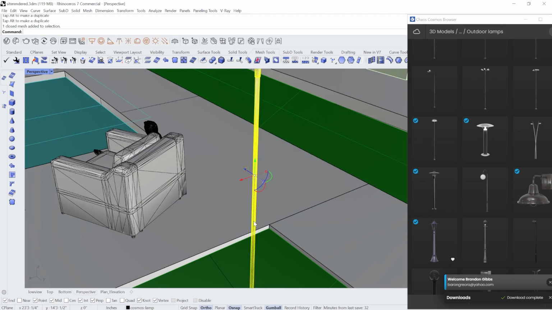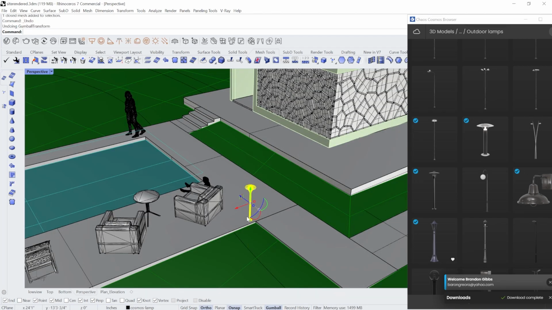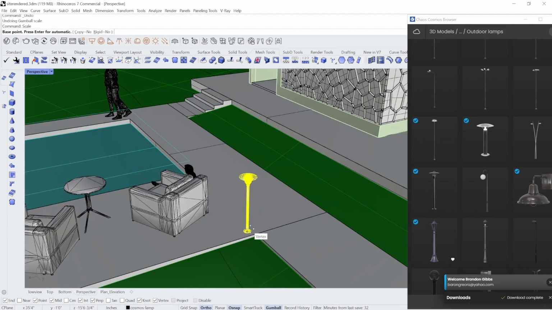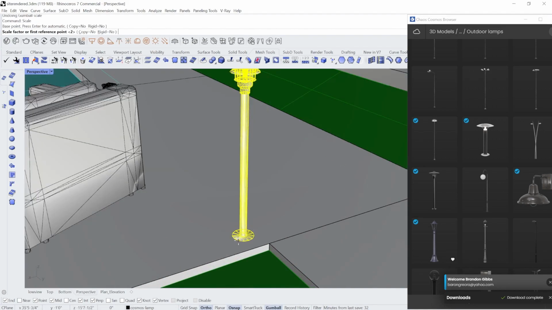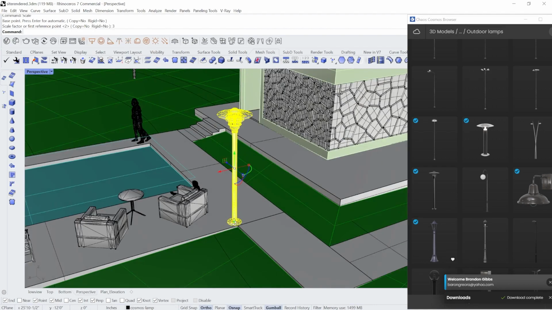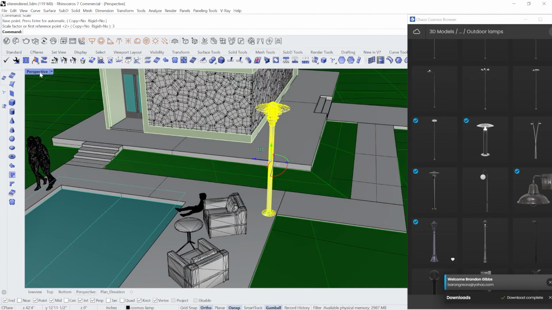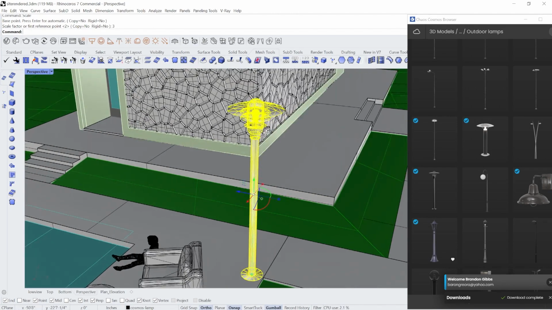And I'll just do 3. And if I want to do uniform scale, I can just do scale here and click a base point. At 3. And I just want something that's taller than people, of course. Okay, so that's going to be my light here.